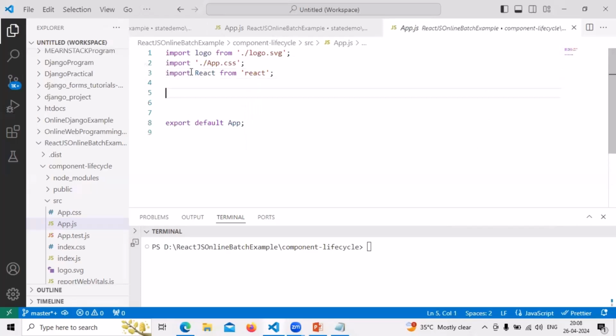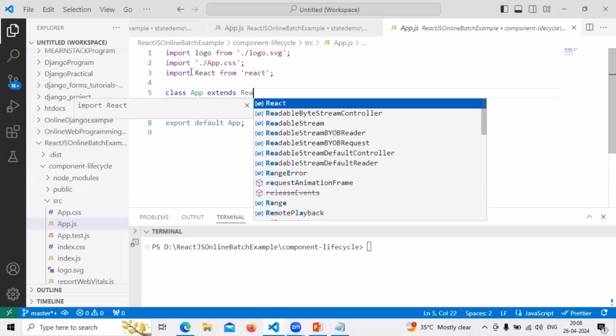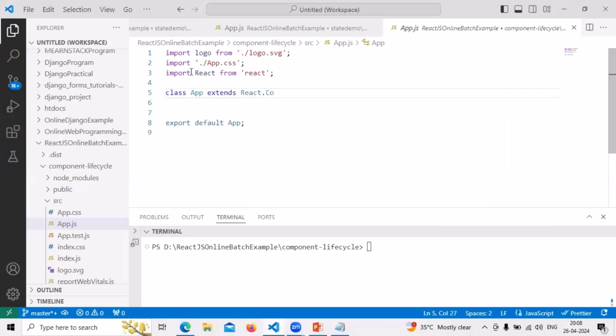Then after that, we have to create a class component, that is App extends React.Component, curly bracket start, and then we have to define a constructor. We have to pass the props parameter, curly bracket start, then call the super method, pass the props, give it a semicolon, and here I'm going to define the state.